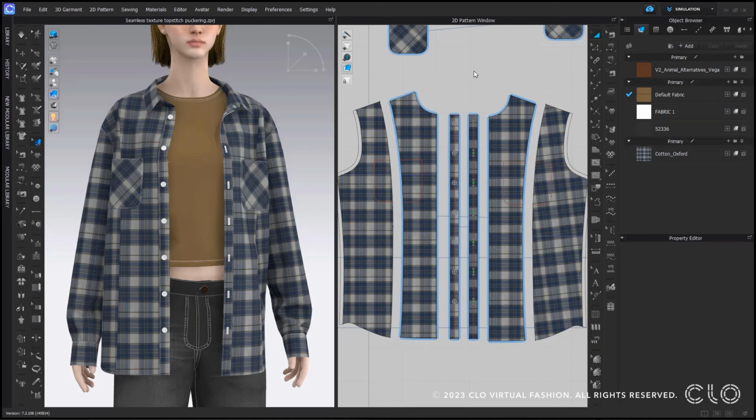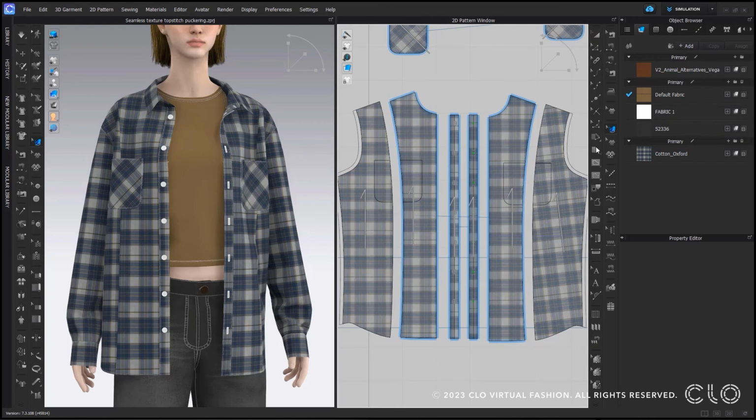Now we've also made some improvements to our edit texture tool, which is going to allow you to more seamlessly match up your textures when you have multiple pattern pieces and a pattern like this. And I just want to mention from the beginning that this is for visual purposes only. It's not going to align like this in your print layout. So let me show you how it works.